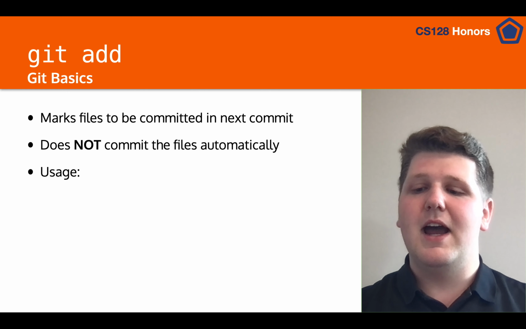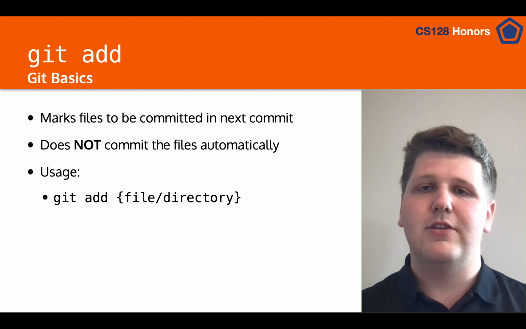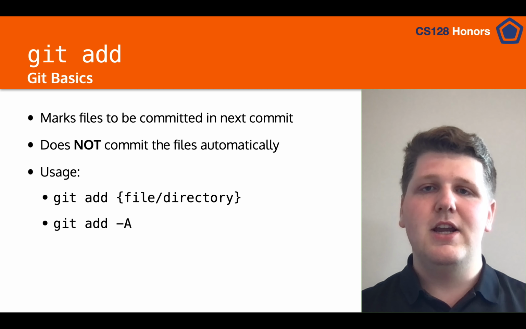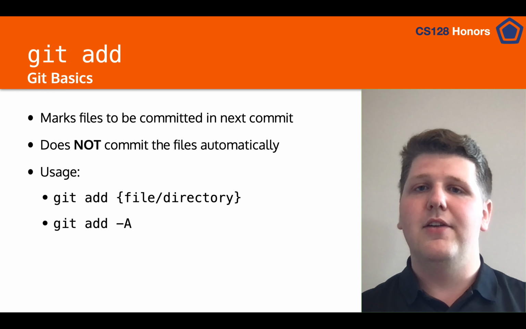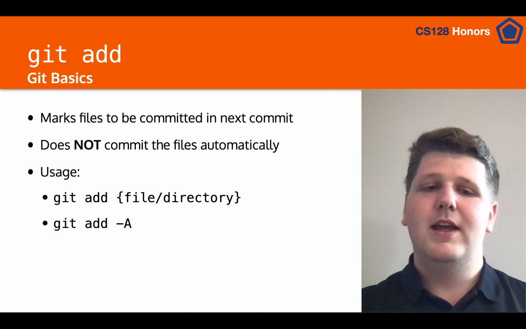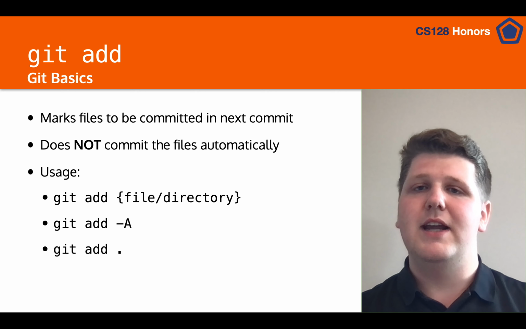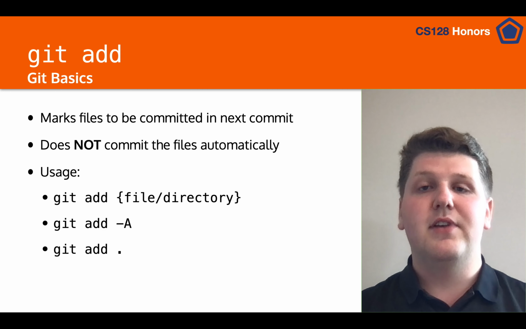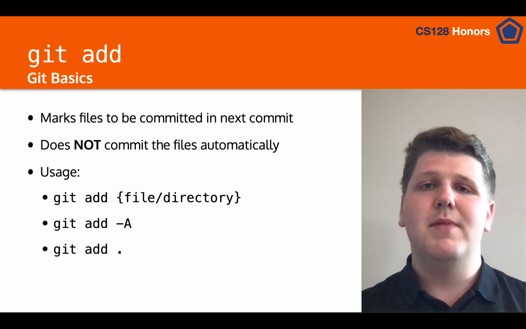And to use git add, you have one of three options. You can run git add and then a specific file or directory. This is the safest, but it can be a little bit cumbersome to type them out if you change a lot of files. You have git add -a, which will add all of the files that you've changed since the last commit. Keep in mind though that it will not add any new files that you wrote since the last commit. And then finally you have git add dot, which will add all files in the current directory and any subdirectories. This one's slightly dangerous though, because if there's a file you don't want to commit, you might accidentally commit it using this command.